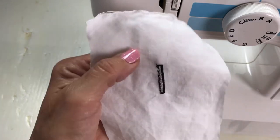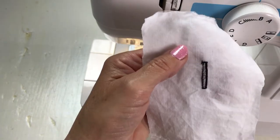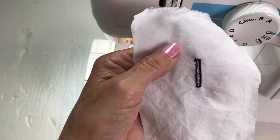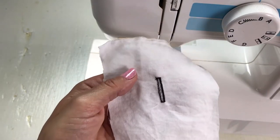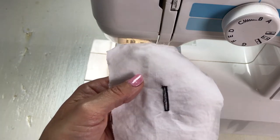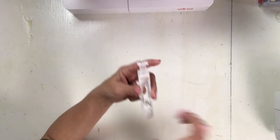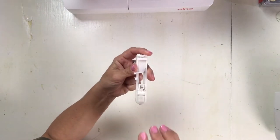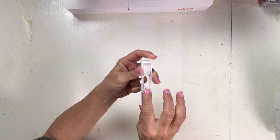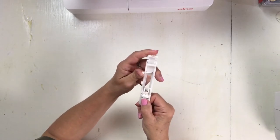I didn't open it all the way on purpose, because sometimes I don't gauge it accurately. If it's not going through, I can always snip it open a little bit more — and that's a nice size buttonhole. For a basic buttonhole this is good, but I would not use this on a stretchy garment. With stretchy garments a buttonhole isn't always good until you stabilize it, and I'll show you how to do that on the next machine.